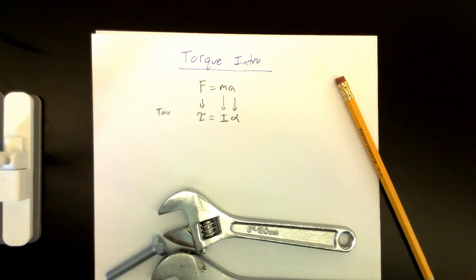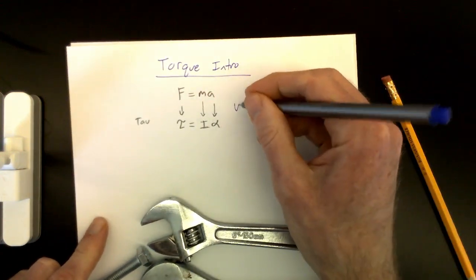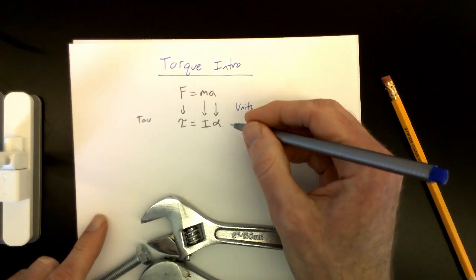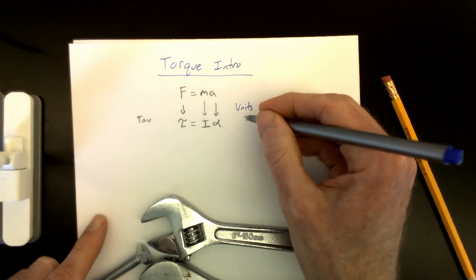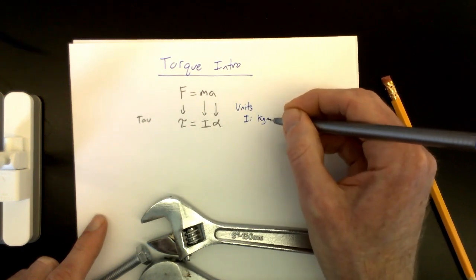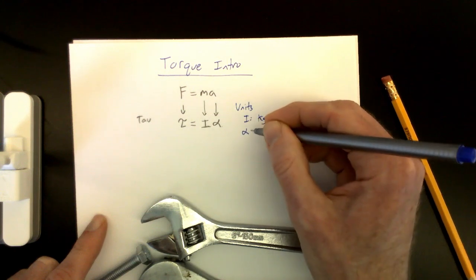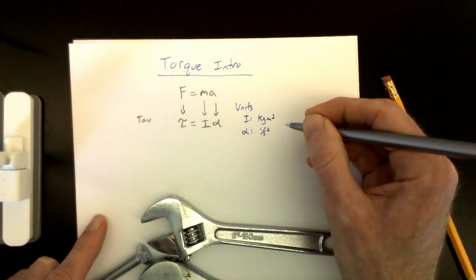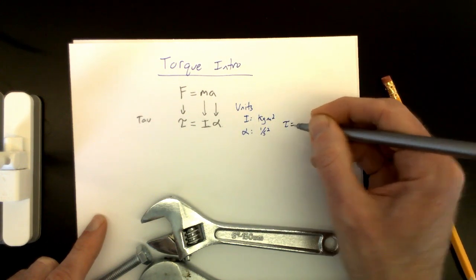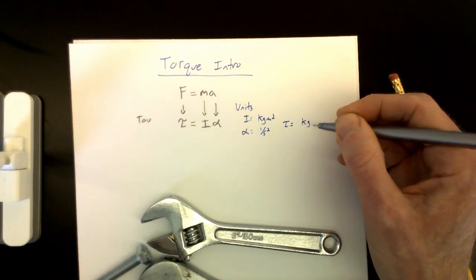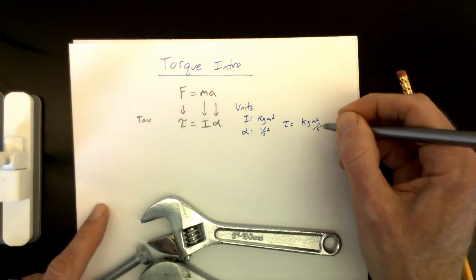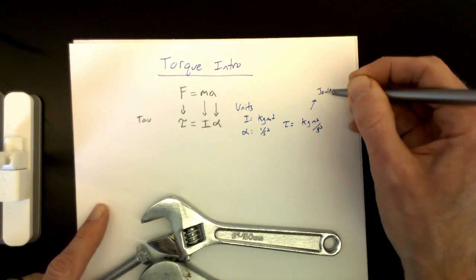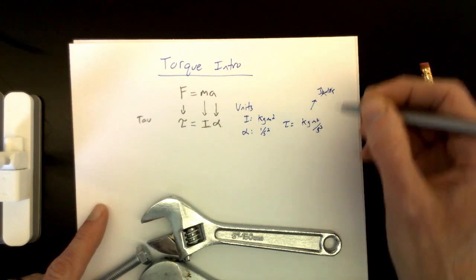If we kind of dive into the units for a moment here, we can actually figure something out to help us get another sort of definition for what torque is going to be. So if we look at the units over here, the units for I are kilograms meters squared, and the units for alpha are radians, which is just like one per second squared. So when we combine those together, our torque units turn out to be kilograms meters squared per second squared, which strangely enough is the same units as joules, but we're not really talking about energy here. We're talking about something else.